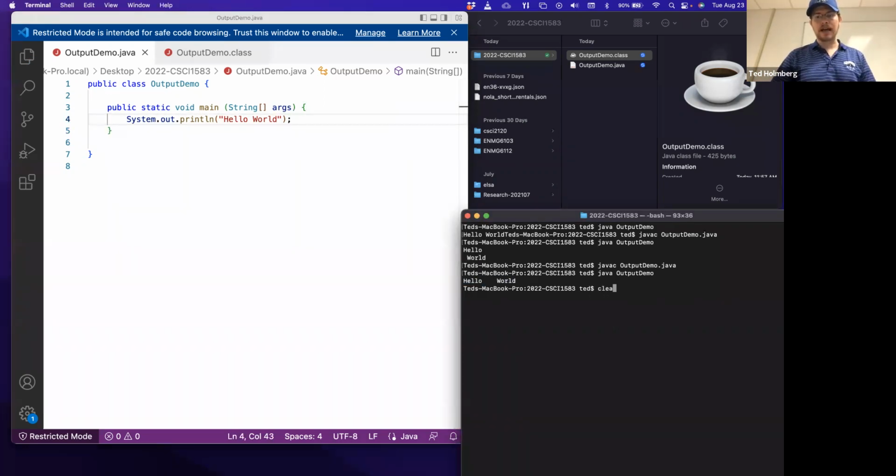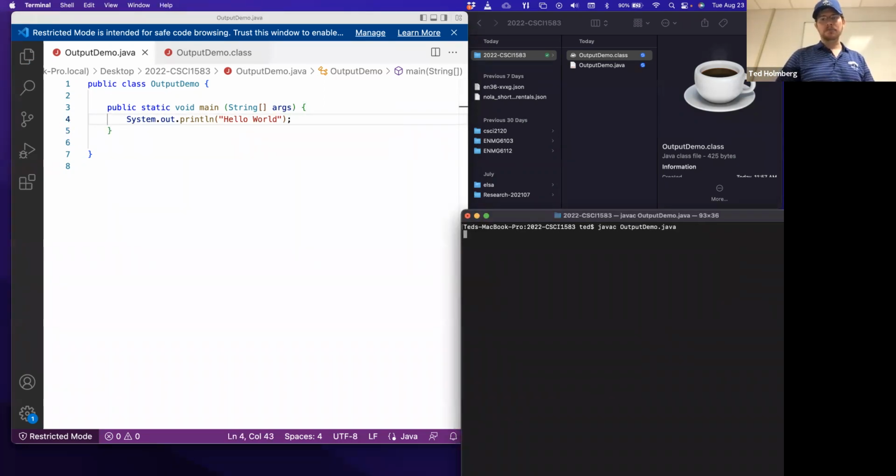So here, if I do println, and if I compile that and then run that, here you'll see that it embeds that new line character for me.